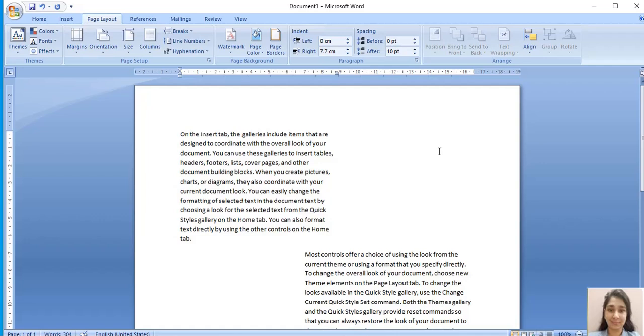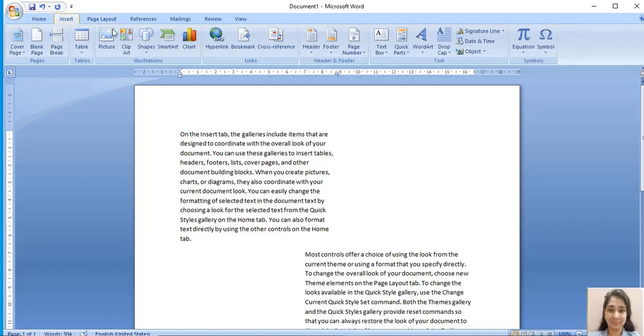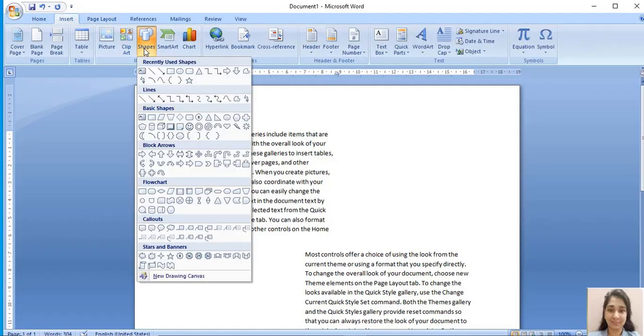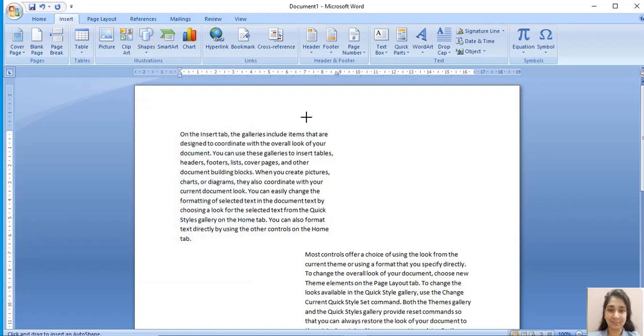Okay, so now let's move further and we will see how we can make this page more beautiful and elegant by using pictures in this document. Okay, so now what I'm going to do, this space is vacant here, so I want to set one picture here. To insert the picture, go to the Insert tab here, go to Shapes and you can select any shape here, but let me choose the rectangle shape first.